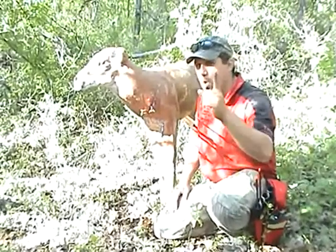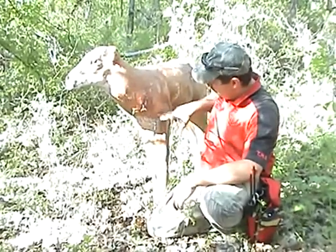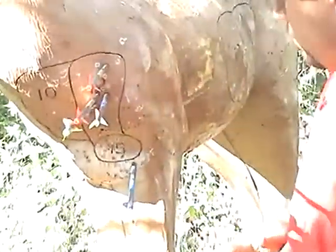He missed by 1 yard on his yardage judgment. Look at his placement. He's aiming here. If you can see where my finger is, my finger is here in the light. That's where the 15 ring is, if it's not showing up on camera.